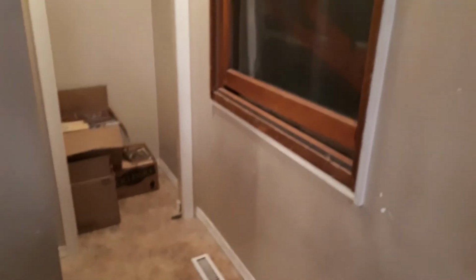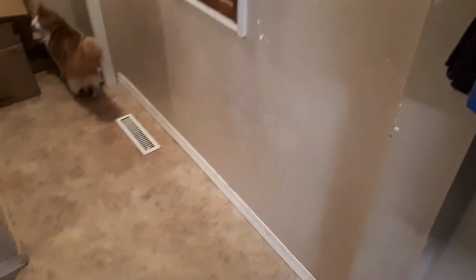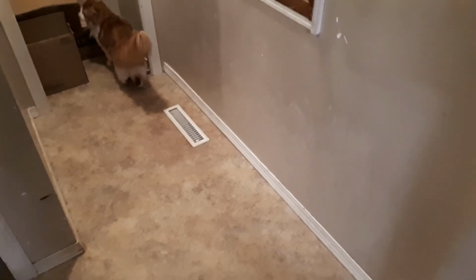Okay, so yeah, it's nighttime. I had to stop, make dinner, and then go deal with watering plants and putting cats outside and stuff. So, whoops. I need to move a bunch of that stuff in front of the door back over here, out of the way. I've got a few things in here, and out on the deck, that I need to move back in here, but they can be easily moved tomorrow.